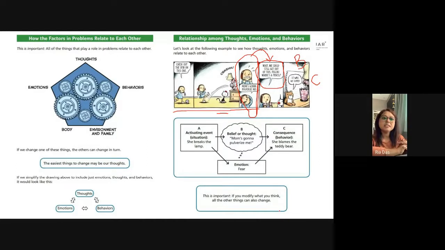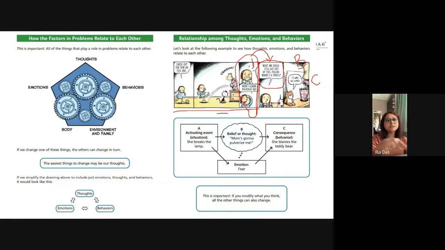Right. Expecting a better situation, being hopeful, and then what happens physiologically, the fight and flight response will reduce, and she'll be much lesser in stress than what she was at this juncture. So what happens is the moment we change our thought processes, the behavior also changes, and we can expect a better consequence, if not the best possible consequence.